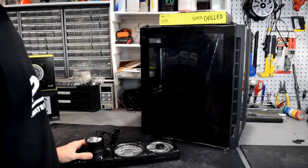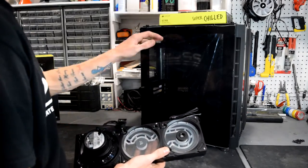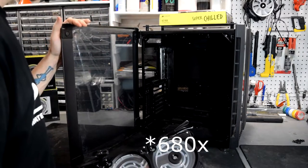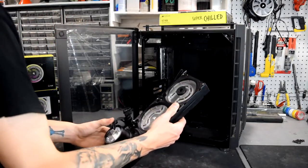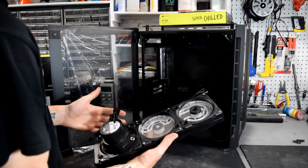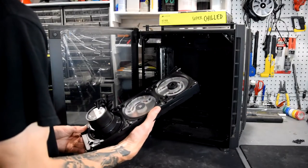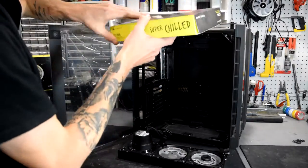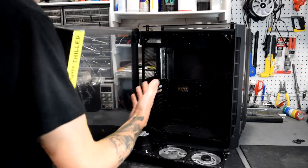So as I said, I figured there's no better way to show off this beautiful pump res combo than by using it, and we'll do just that in this beautiful Corsair Crystal 570. This is a little bit older case, however, it's very capable for water cooling. We'll be putting this in with a CPU loop. And we're actually not going to cool the GPU, but we'll have two radiators. So I will end up using all the ports. We're going to have to figure out which way they go. But overall, should be a fun loop. We have a CPU block from Corsair as well. So I figured that kind of goes with the whole theme here, if you catch the drift.